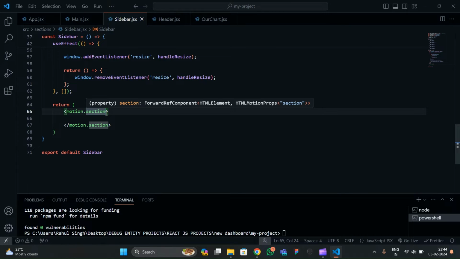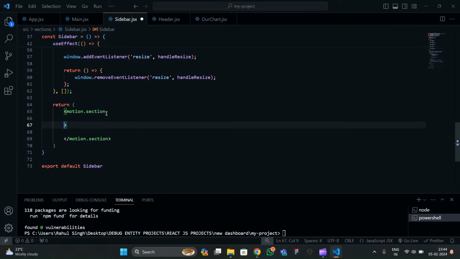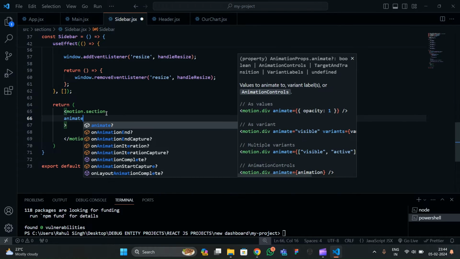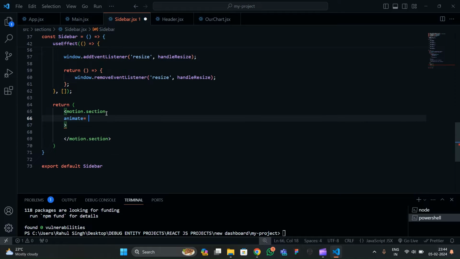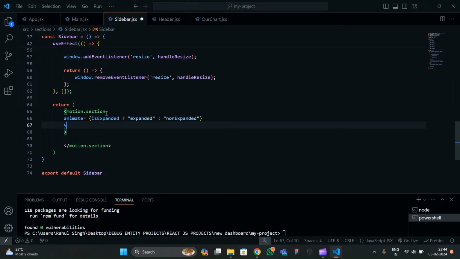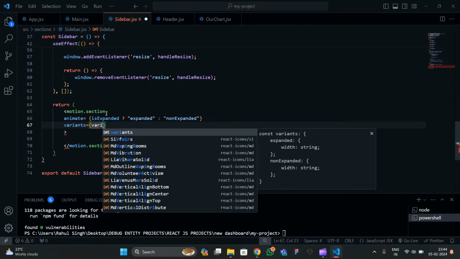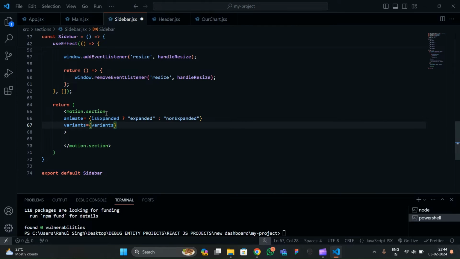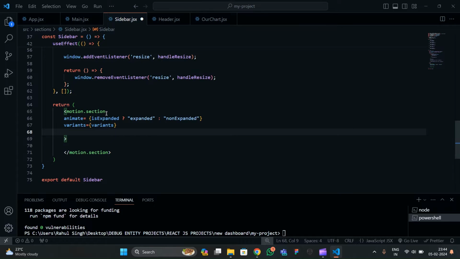Inside this let's add the animation first. So let's add animate: if isExpanded is true, we add expanded, or if it's not true, we add non-expanded. And let's call the variants here.